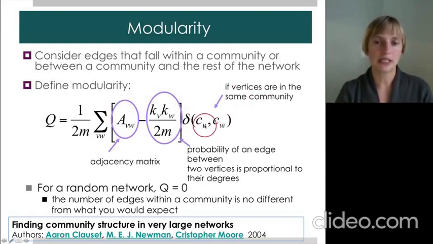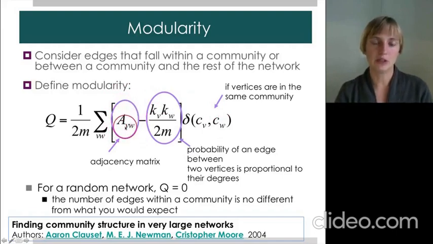So the question is, if V and W are in the same community, how many edges do we observe between such nodes in the same community?